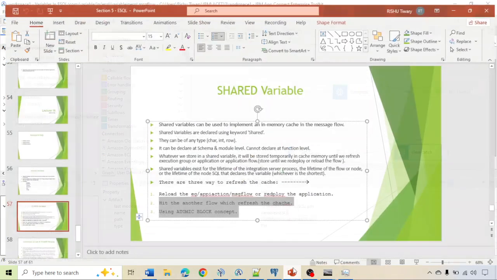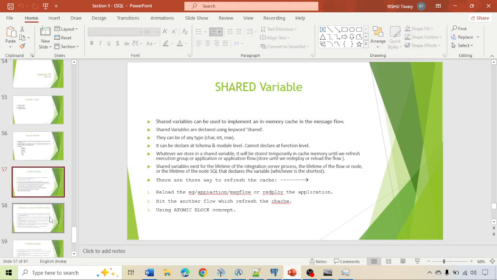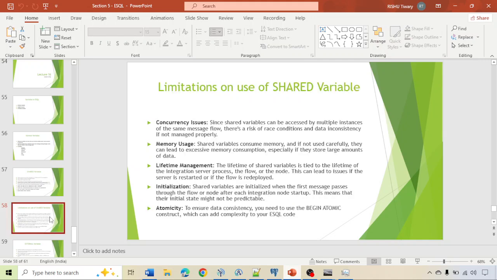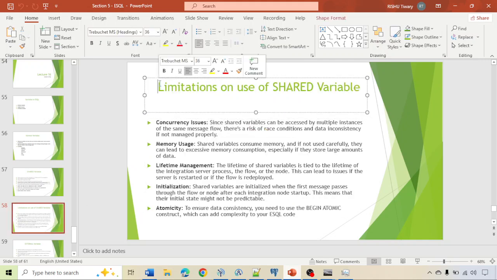Till now what we have learned, before summarizing this flow, let's see the limitations of using shared variables.